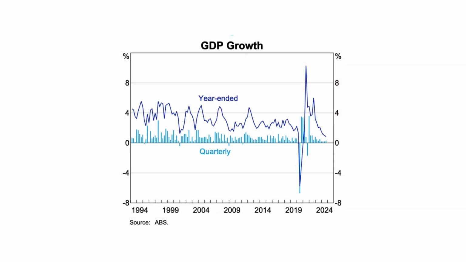Yeah, and it's quite significant. If you look at it, it's also getting worse. If we look at June last year, we weren't yet in a per capita recession, but we had our first quarter of negative per capita growth. So it was minus 0.5%. December it was minus 1%. March it was minus 1.3%. Now September this year, so a year and a bit later, it's now minus 1.5%.